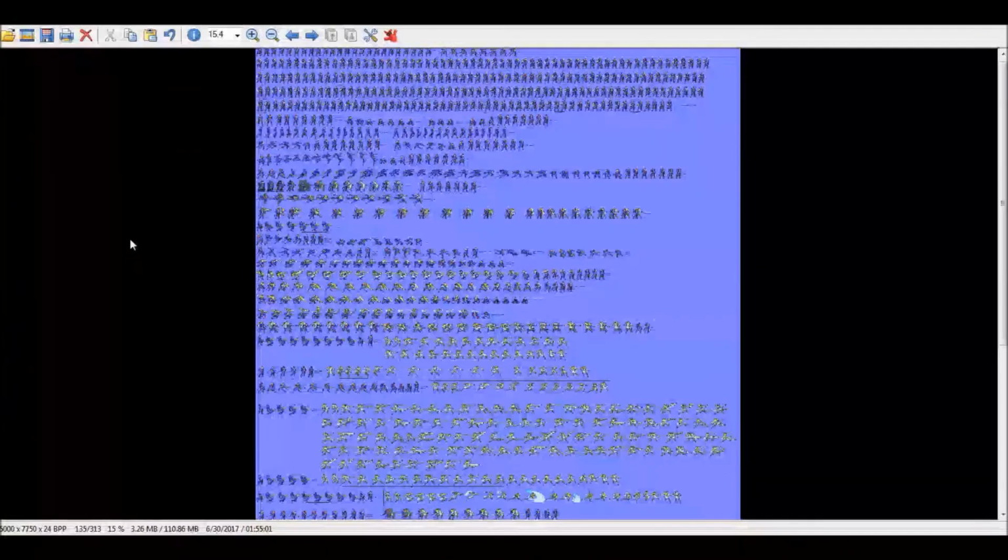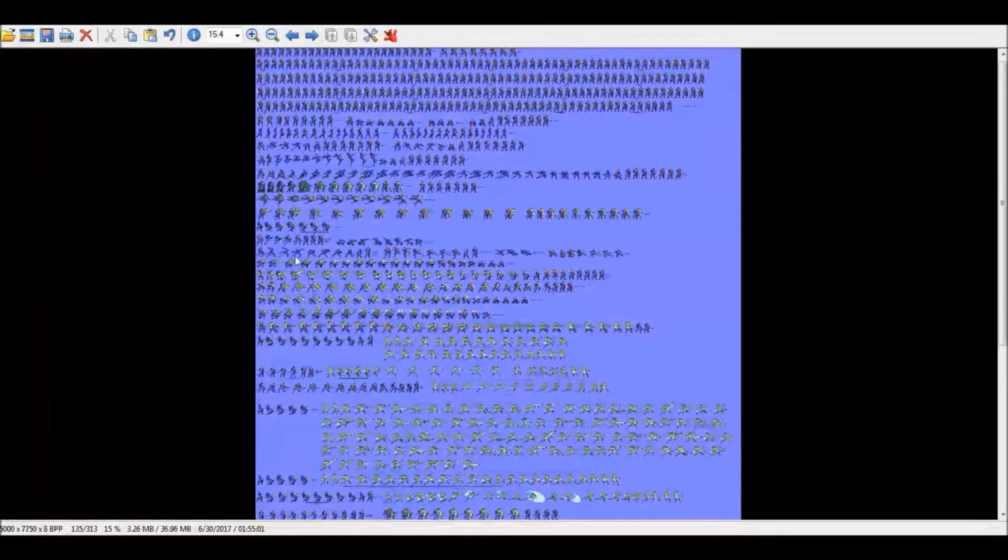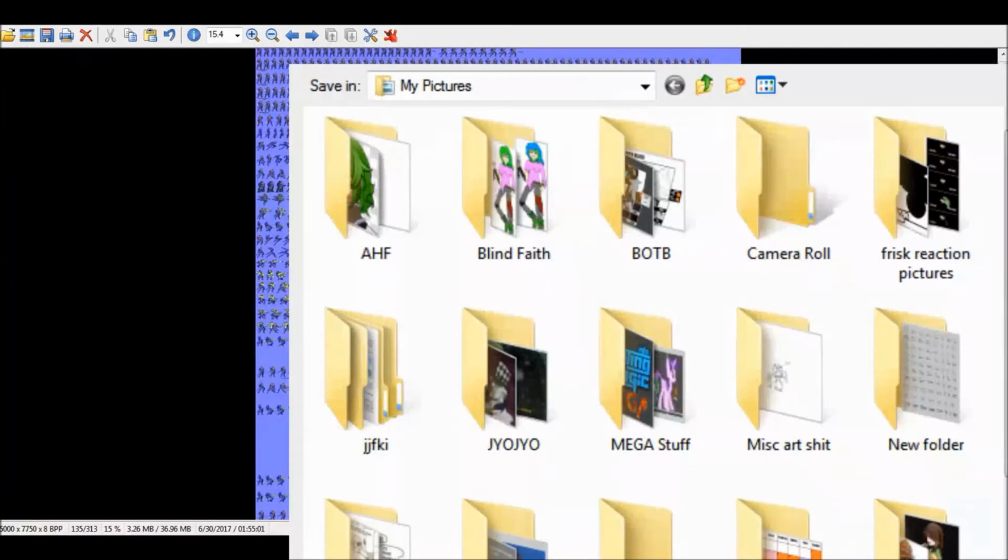Because of the way Fighter Maker's sprites work and how it removes transparency, it sets the transparent color, which is the color in the top left of the selection, to be pure black.